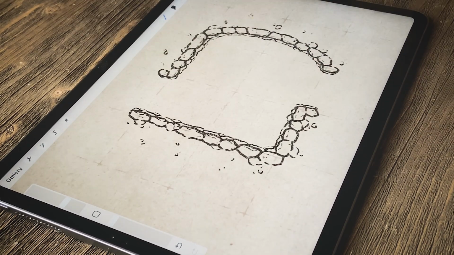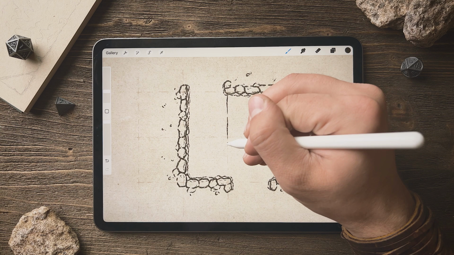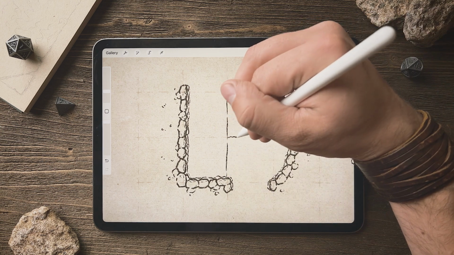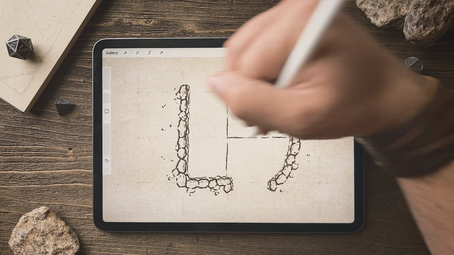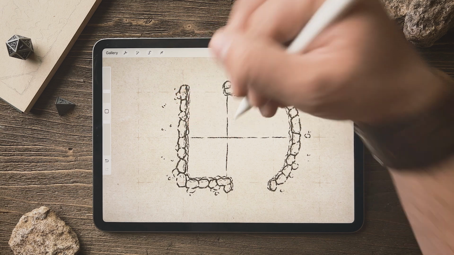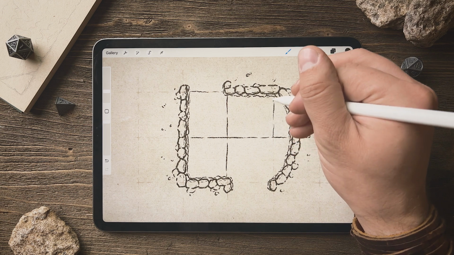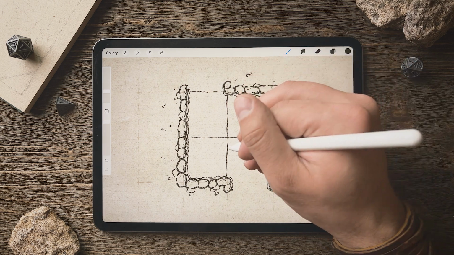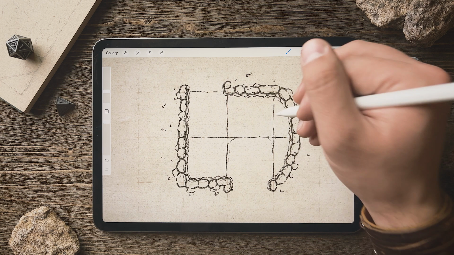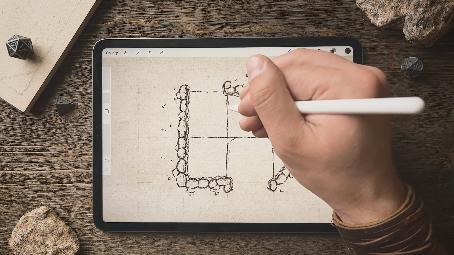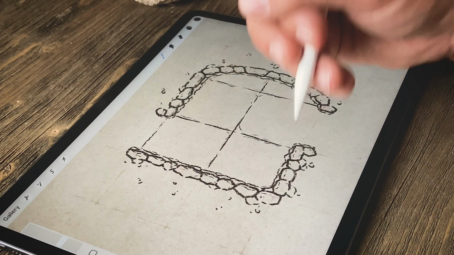It's looking pretty good. So now that we have our walls done, I'm just going to come in here and just really quickly draw in some floor tiles just so we can emphasize the grid a little bit. Doesn't have to be too fancy. You can just use some broken lines, and then you can come back in here, just add some details. Just kind of following the grid, and you can just give it a bit of a stonier texture.